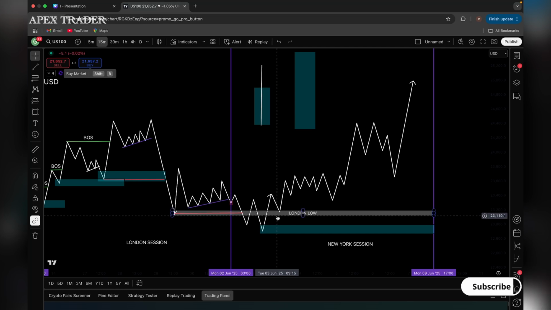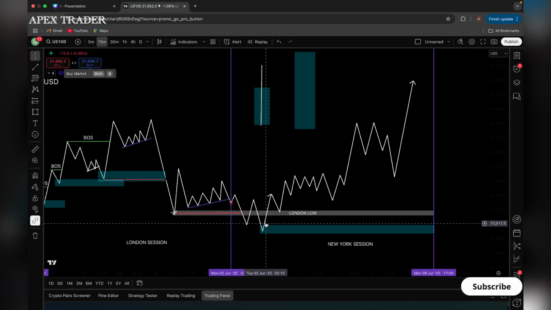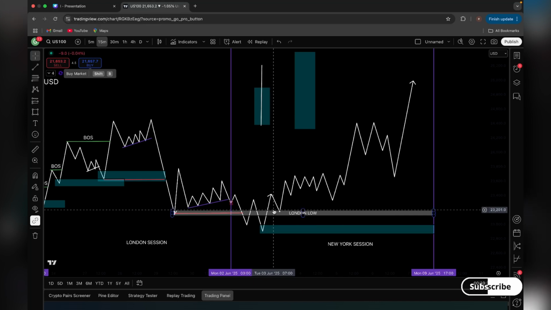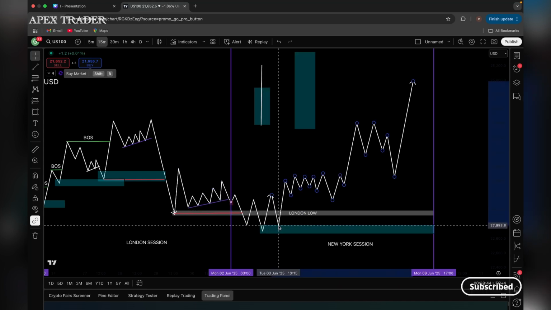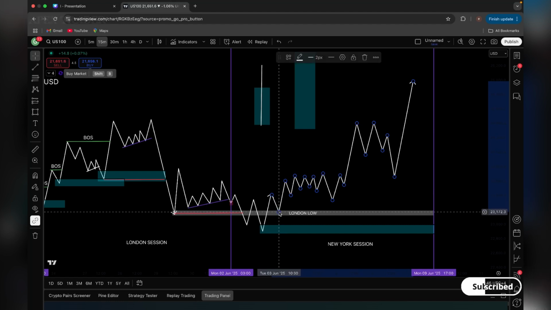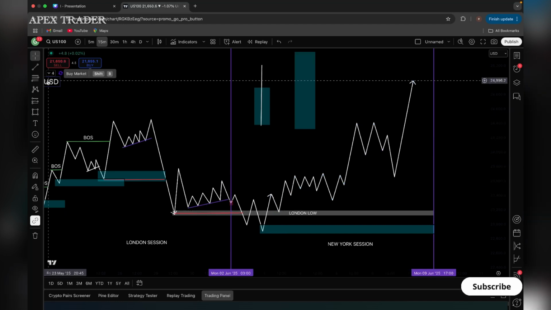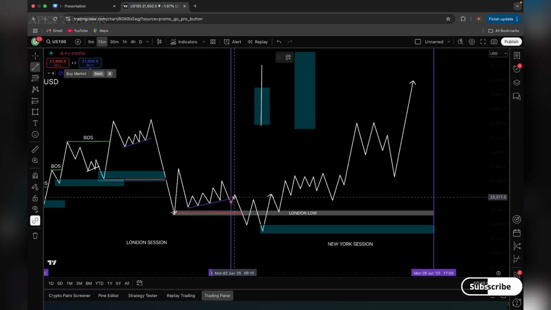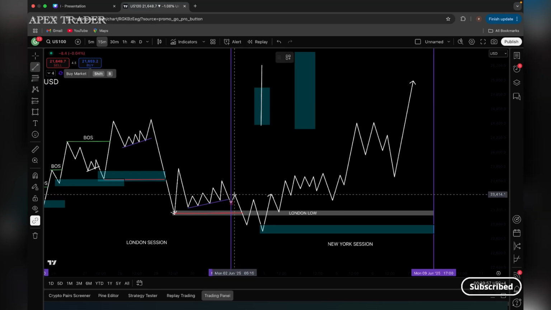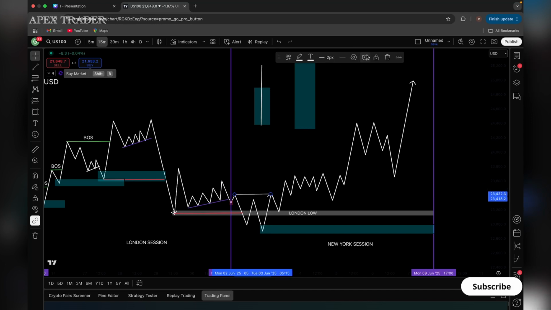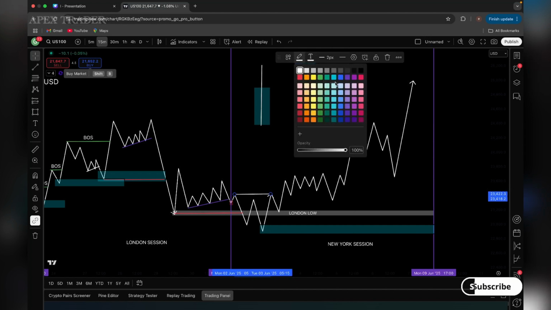If I would enter this trade, I would enter on a green candle. London liquidity swept, a green candle here, an up move, then the market gave a mitigation like this. I would enter with a small stop loss. That's why mitigation is important. So as you can see, we got a break of structure here. And this break of structure is very strong, because this is the New York session open high. So this is the first break of structure we got.